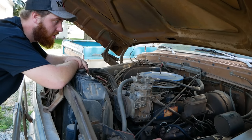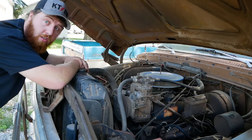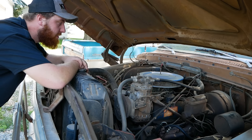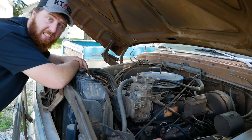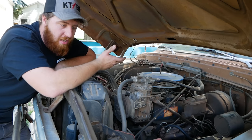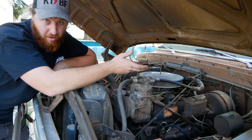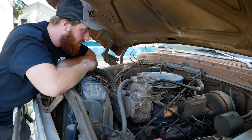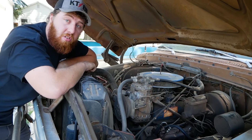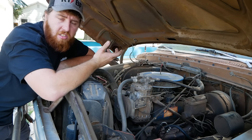So I bought this truck knowing that there was an issue with the fuel system, and now I know what it is. It's not hooked up. Should be a pretty easy fix. This would honestly probably be drop a battery in, hit the key, drive home. However, there's not a lot of entertainment in that, and definitely no educational benefit for our viewers. So I'm going to go through this as if it was a truck sitting out in the woods and show you guys everything you need to do your own revival on this era of Ford, and honestly, cars in general.